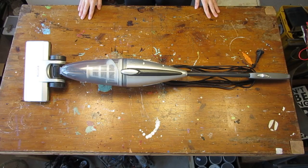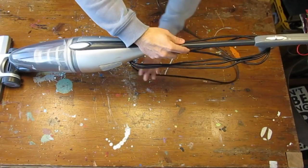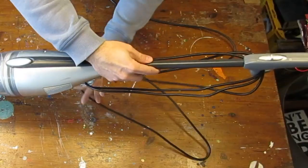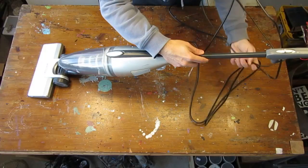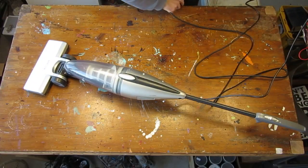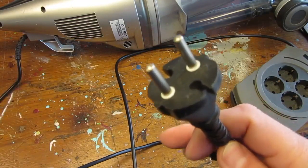When I see a vacuum cleaner in the trash, I always try to get it since, even if it is totally busted, it will always provide a decent length of electric wires to use in other projects. But before collecting the wire, let's see if the vacuum cleaner is still working.